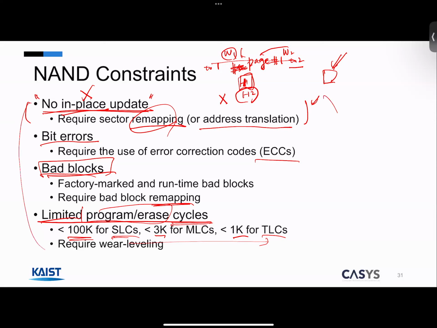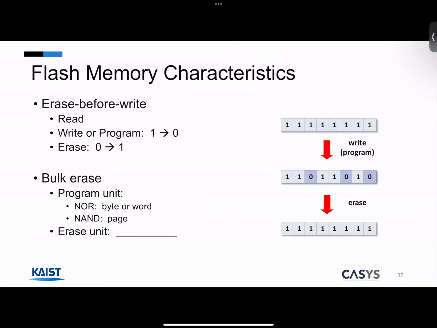So these constraints have to be addressed, mostly in-place updates and hiding bad blocks. SSD has new techniques for this. Before that, let's zoom in on SSD memory characteristics. Because SSD does not support in-place updates, an update operation has to perform erase before write. So you can read it, and you can write, or program.